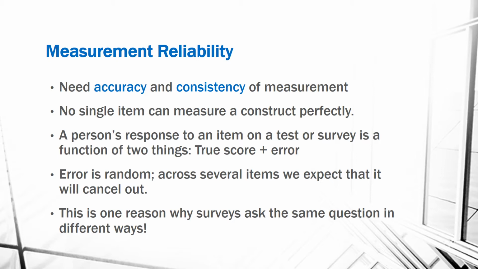In terms of psychological measurement, an individual's response to an item or a survey is a function of two things. The first is the true score, the actual value that accurately captures what it is that we're trying to measure, as well as some degree of error. Error can come from a lot of different sources. It could come from not interpreting the item properly, misunderstanding it, maybe not paying careful attention when filling out a survey, or, if you're circling a number on a paper survey, circling the wrong number, or on a computer, accidentally clicking on the wrong button. The error can come from a lot of different sources.